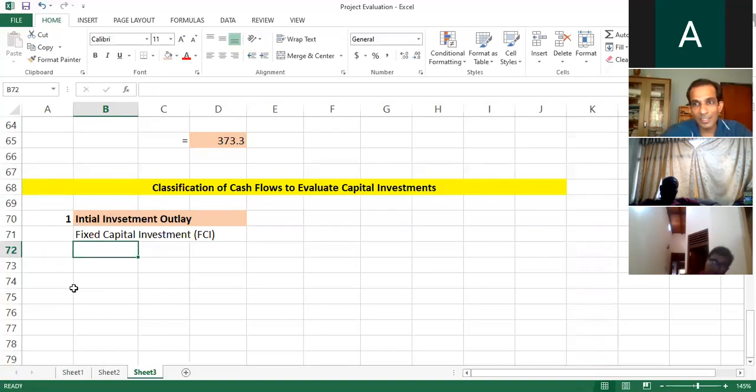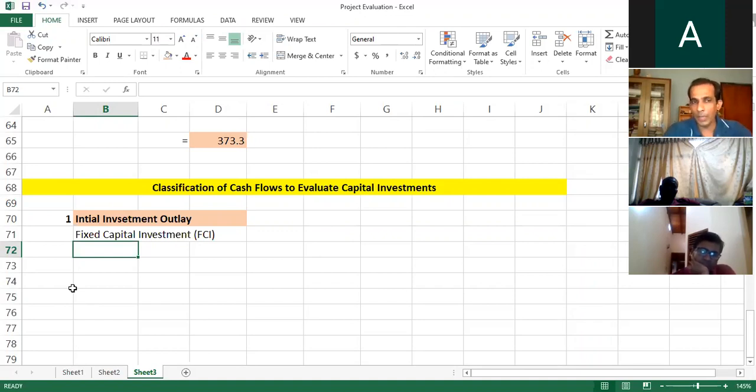Sorry? Sunk cost, will you put it in the outlay? No, sunk cost should not be considered. Sunk cost should not be considered in project evaluation. So if there is a sunk cost, that should not be included. But of course we should consider certain costs like survey costs. Initially, a certain amount should be incurred to identify whether the project is viable. But there can be certain costs after starting the project also, which they have to incur continuously. In that case, it is relevant after starting the project.